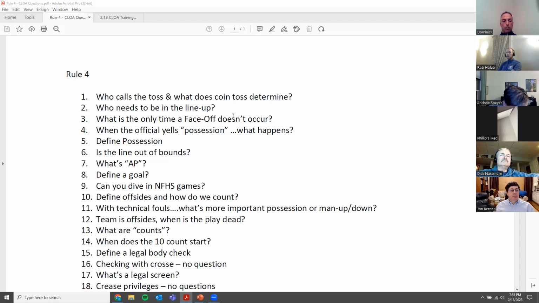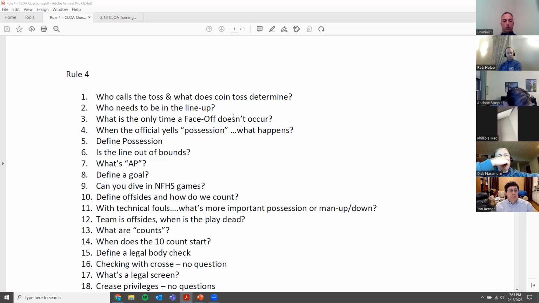Devin, do you want to do what's AP? Yeah, sure. So AP is alternate possession. When you do the coin toss, you can either choose the side you want to defend, or you can choose alternate possession. If you choose the side you want to defend, the other team will get alternate possession first. What this means is, say there's a loose ball on the ground and there's a pretty serious injury and you have to blow the play dead immediately.